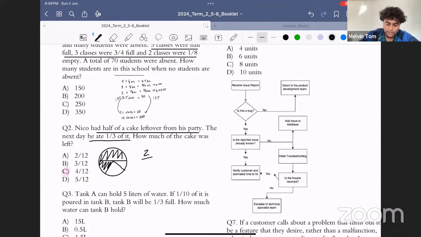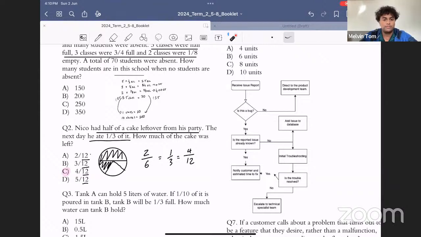So what's left over is 2/6, which is the same as 1/3. But in this question, it all ends in 12. So we have to convert 2/6 or 1/3 into 12ths. That is the same as 4/12. If you're confused, it's because 2 divided by 2 is 1, 6 divided by 2 is 3, 2 multiplied by 2 is 4, 6 multiplied by 2 is 12. Or 1 multiplied by 4 is 4, 3 multiplied by 4 is 12. So they're all the same. They all simplify into the same.